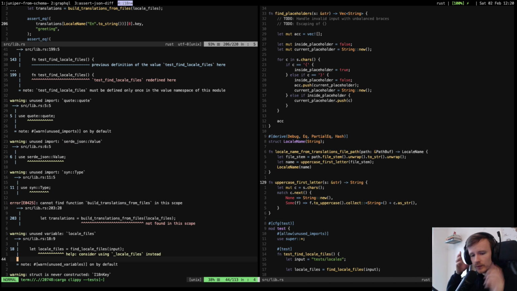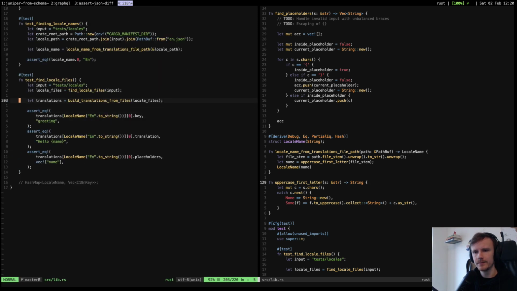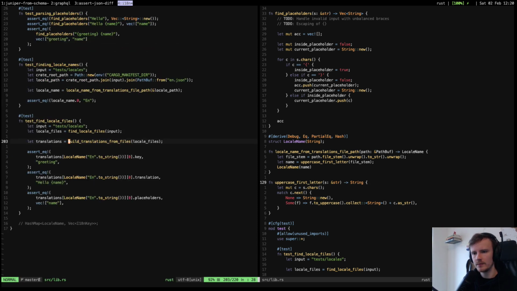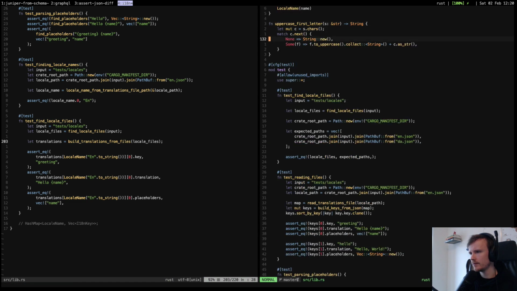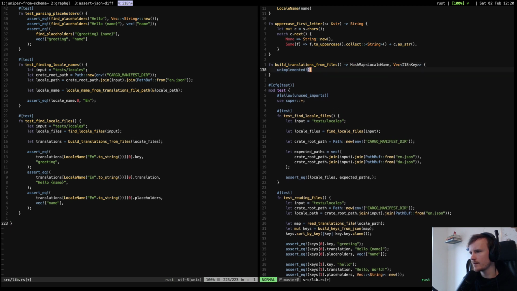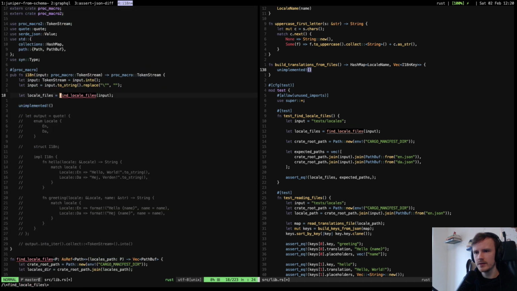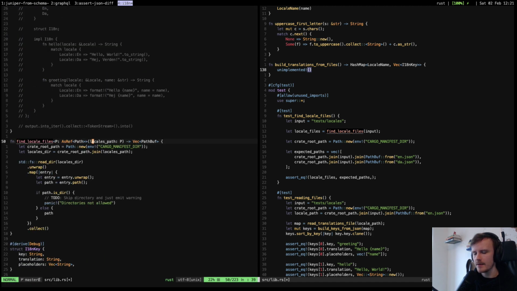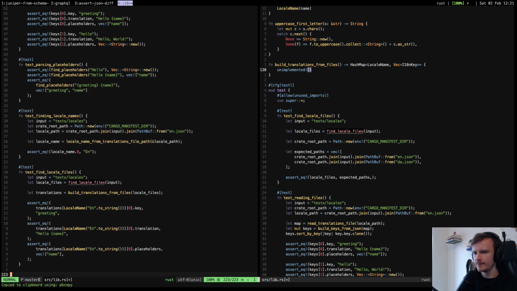Build translations from file. The function doesn't exist, that's fine. So it had to return one of these. And it takes whatever find locale files returns, which is a vec of pathbuff.